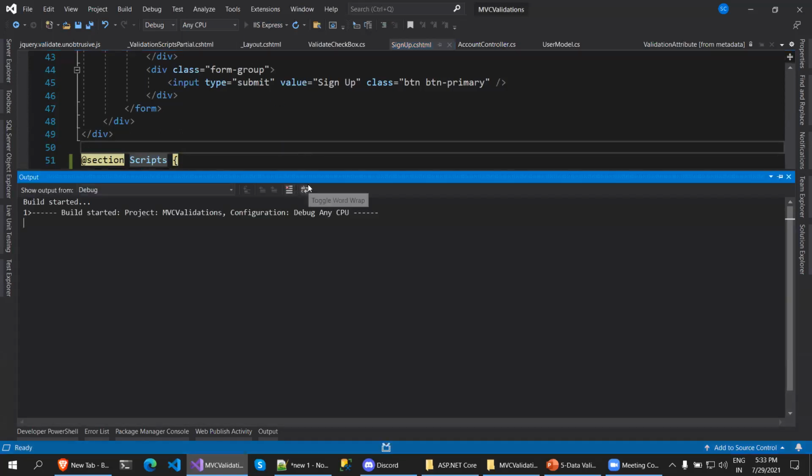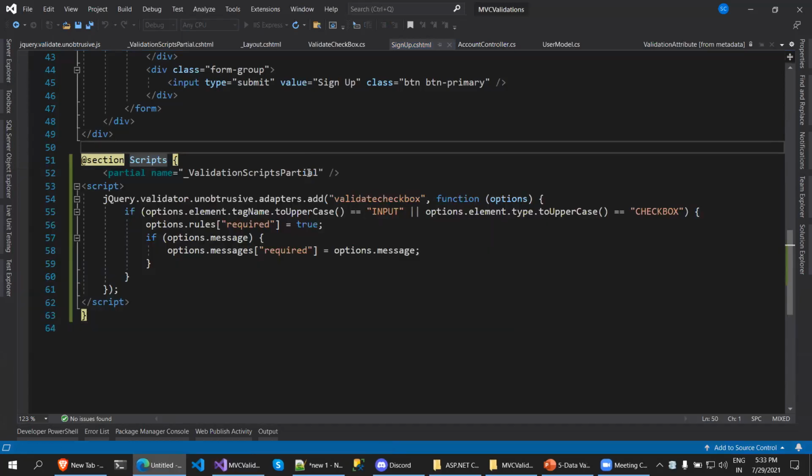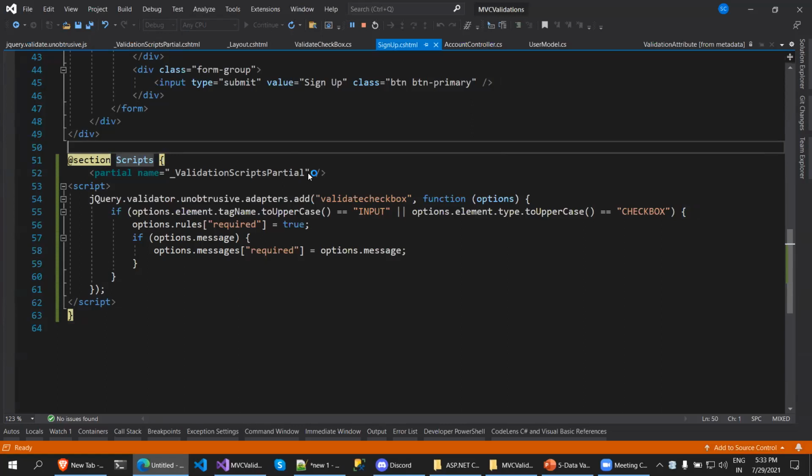Now run the application to start working on the client side. On the client side, it should start working now. So check whether the checkbox is working or not. I'm sure this time the validation for the checkbox should work.